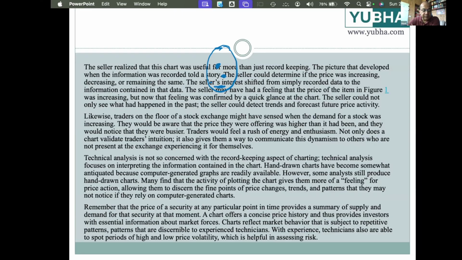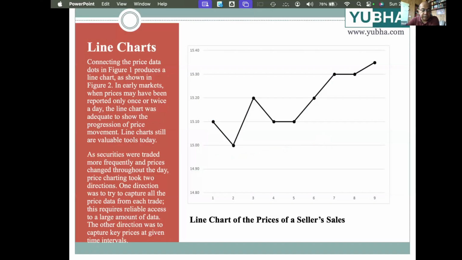But if you actually look at it, line chart is one of the easiest ones that is there in the market, and it does reflect market behavior, and it does tell you a lot of repetitive patterns that happen in the market. Okay, so it's important for us to understand what the line chart tells us. It basically tells us the closing price of that particular security on a particular day, and it shows all the things that you typically look at for trends, whether it is a pattern. You can see those in line charts also.